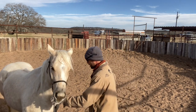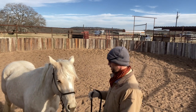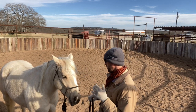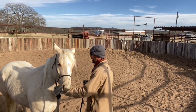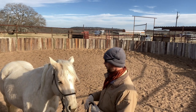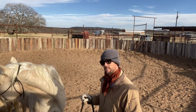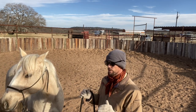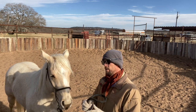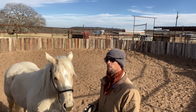So for what I wanna do, we're gonna see how quickly we can bring her along in the roping. And you can see she doesn't really understand my space already, but today, first session, we're just working towards getting the first ride. So for her, I want to keep it simple. I try to keep it simple. I think people are masters at overcomplicating things. So I'm going to take some moments to give you some tips on what I'm looking for to get one going under saddle.